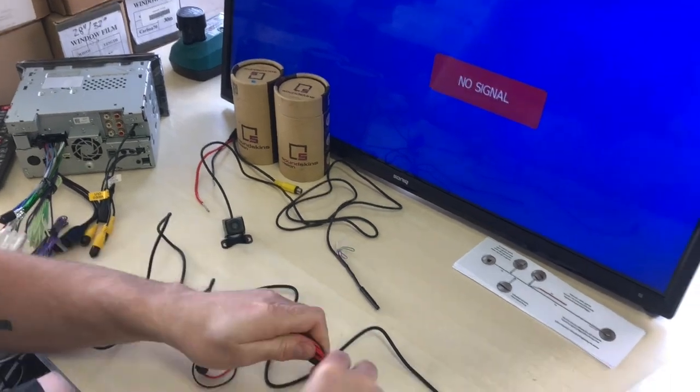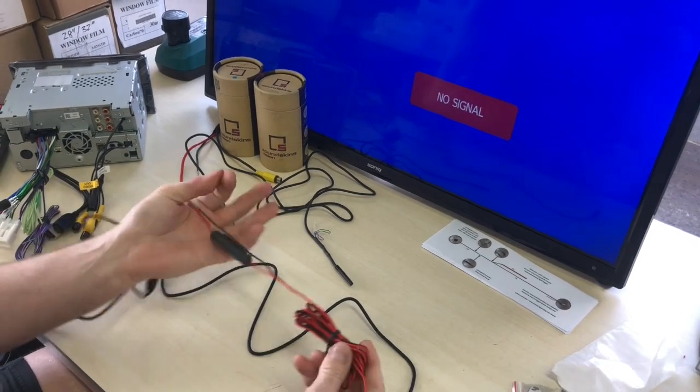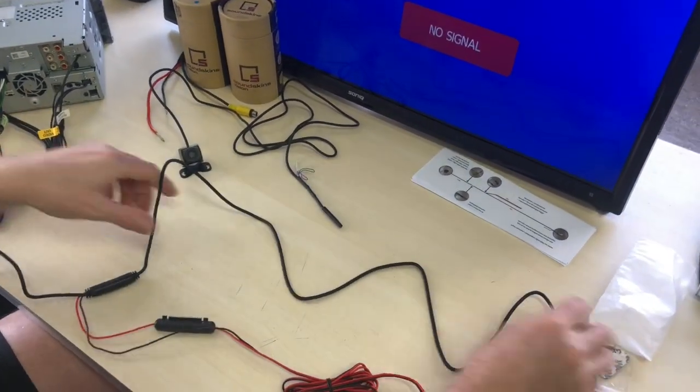So this is just some red and black cable. Now, this is the power and the earth for the reverse camera. Okay, so there it is there. And this is the rear section.